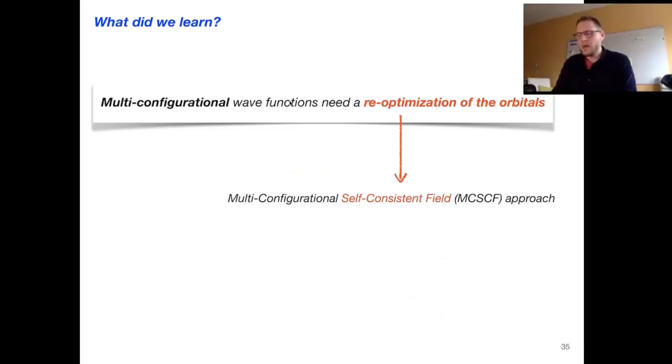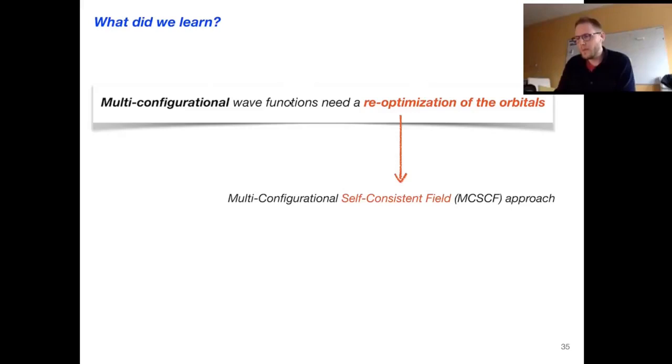At the Hartree-Fock level of approximation, I don't remember if Vincent mentioned this, this is a mean field calculation. And in chemistry, we also call this a self-consistent field because you have to solve the Hartree-Fock equation self-consistently. So if you turn this into a process of optimization of orbitals, but now with a multi-configurational wave function, you get what we call a multi-configurational self-consistent field, so MCSCF. And that's exactly what I'm going to try to tell you, how does it work in practice?